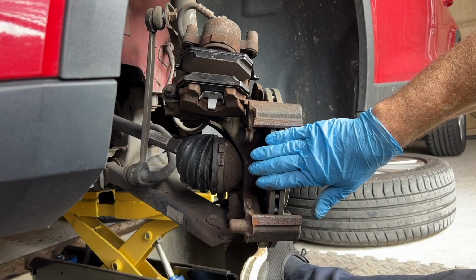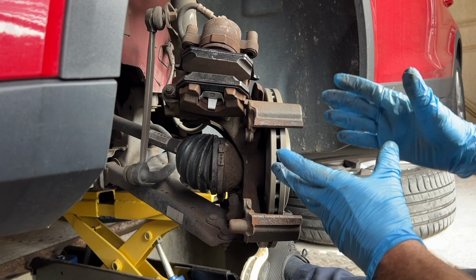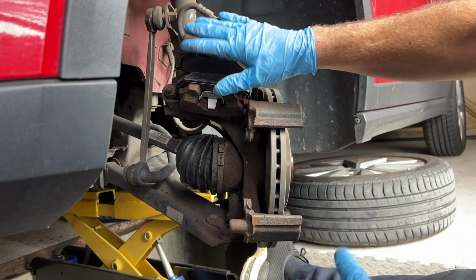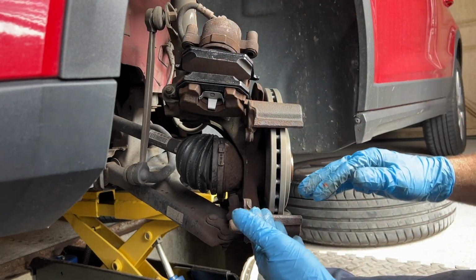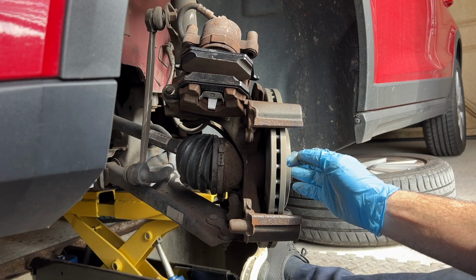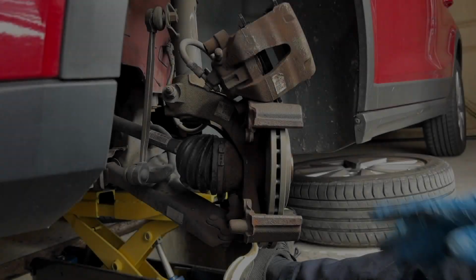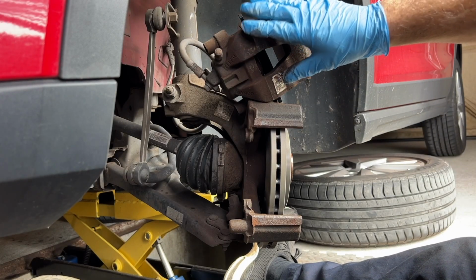Right, so our disc is on. It's fitted in place. We've got our new disc fitted. If you're not fitting a new disc, you're just replacing the pads, we just replace it now. There is another video for doing the disc, and there's another video for doing the pads, just depending on what video you're watching. So we've got the caliper loaded with the pads now.